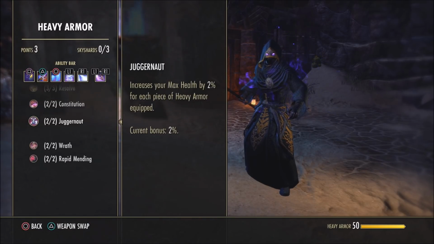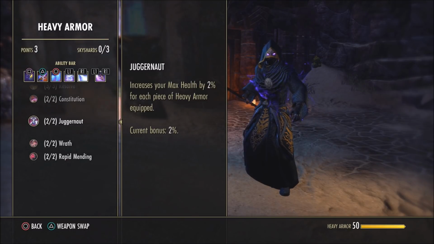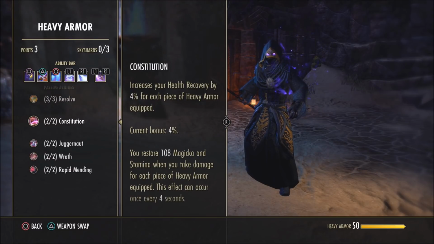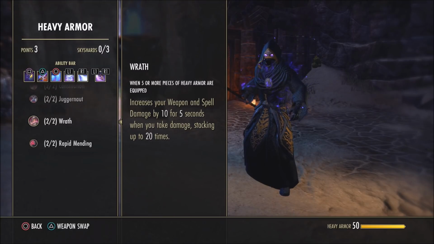You don't need all of these. I've got them for another build, but above all, make sure you get Juggernaut, because we are wearing one piece of heavy gear, and we want to make sure we get that extra 2% max health. Very, very important. The rest of these ones you can get if you want. They're minor bonuses, but if you want them, get them, but leave these two alone because they're for 5 pieces of heavy and we're not wearing 5 heavy.